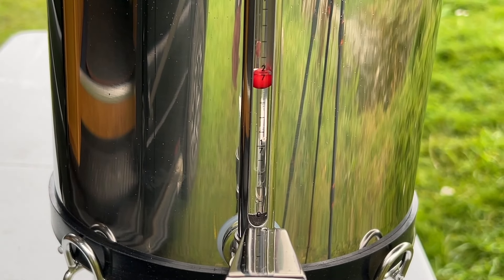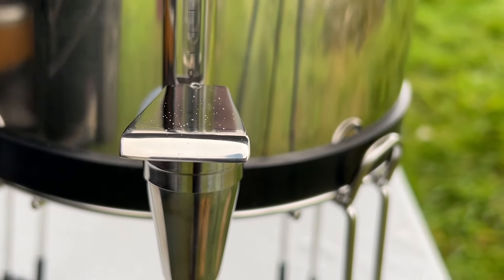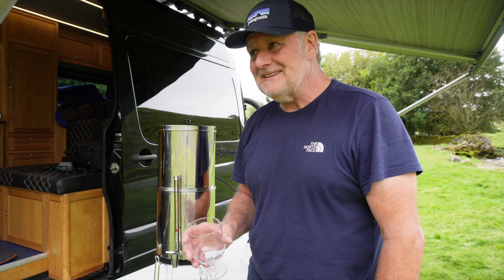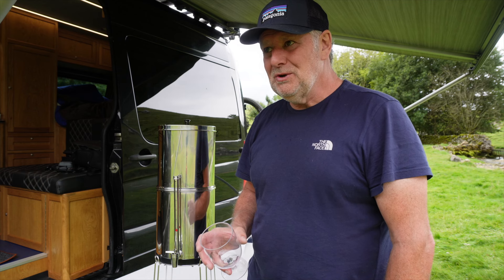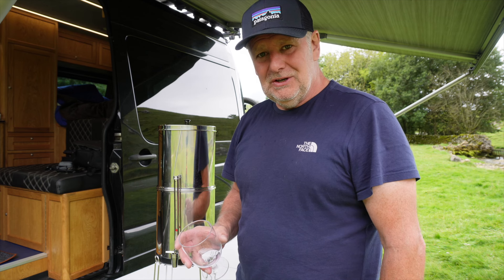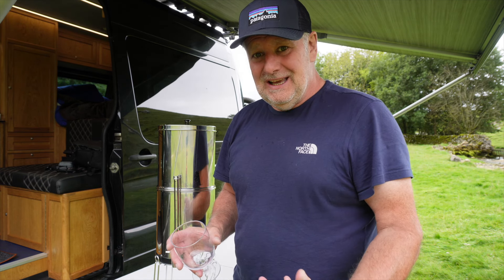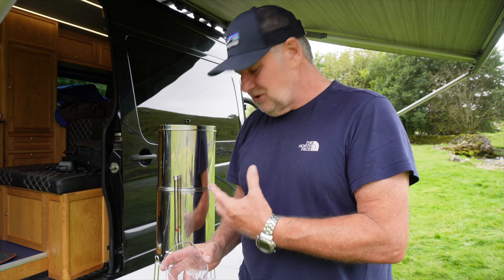I've probably filled it about half full, maybe a bit less, and that's where the level is above the tap. I'm pleased to say there's no leaks — all the water on the table is me spilling it out of the bowl as I'm filling it. I have run expeditions before in Canada, and in the early days we used to use tablets to clean water out of freshwater lakes, or we would use bleach — a special bleach used to clean your teeth — god knows what it used to do inside you, but it killed off all the nasties. Then we went on to compression filters — much smaller, and you had to push the water through them. So this is just a gravity version of that.